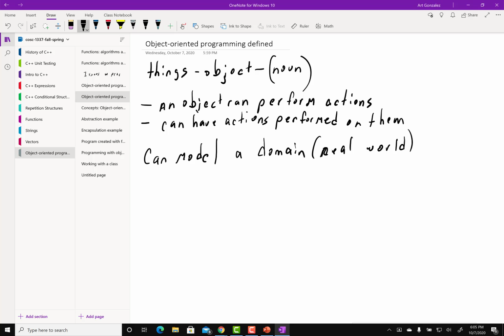What action can be performed on a grade book? Well, a professor or a teacher can record grades, right, and alter them, right? So those are the actions. And yeah, Tabitha is correct. Look, we can record grades to the grade book. So that's a simple example of an object, right?